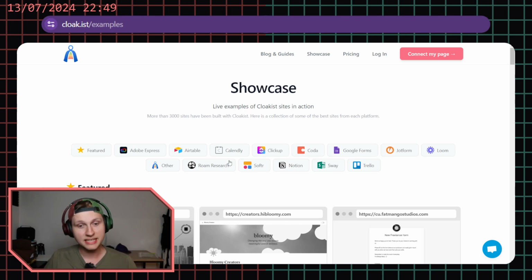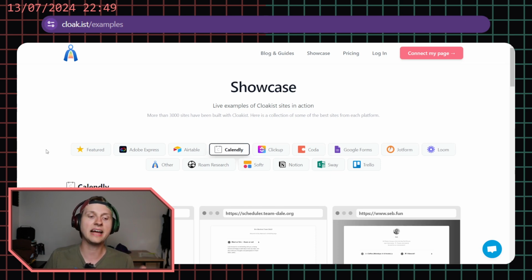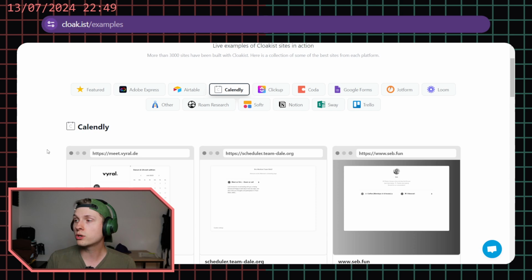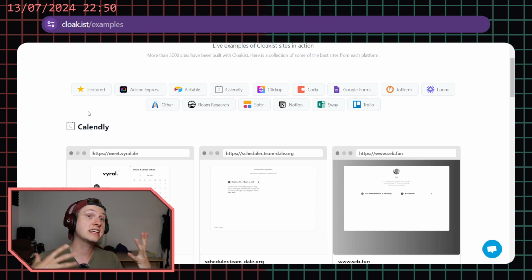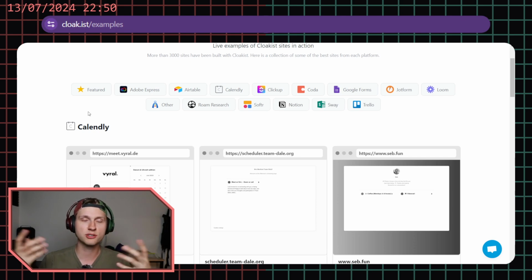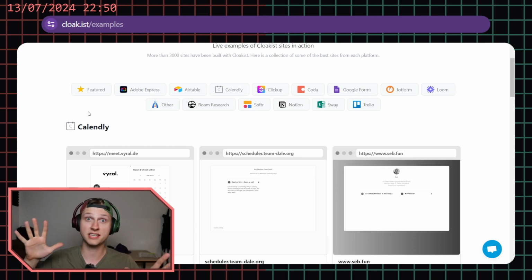But for instance, Calendly, right? Calendly is a calendar tool where you can create your own listing calendar page, so people can sign up on your calendar page for meetings with you. A lot of professionals use it to simplify the process of getting people on their calendar and setting up meetings. On one of its paid plans, I believe, don't quote me on this, you can make your calendar page at a custom domain.